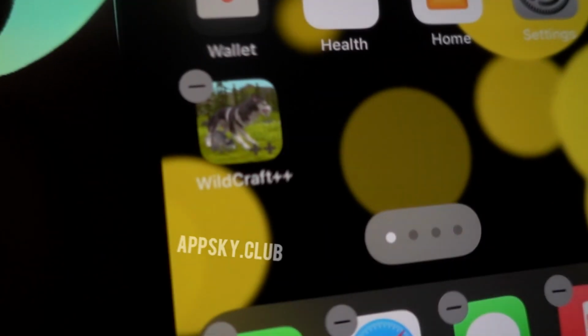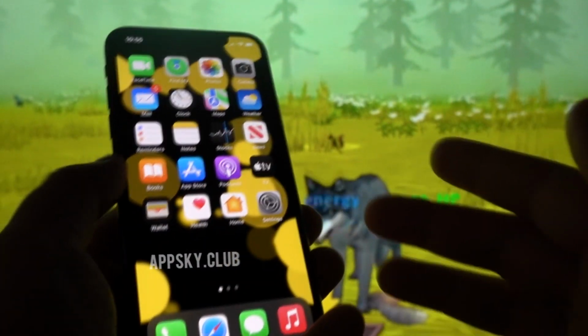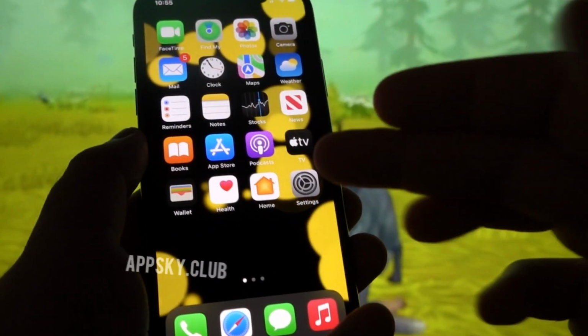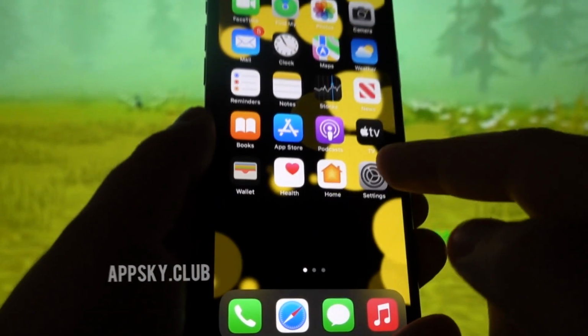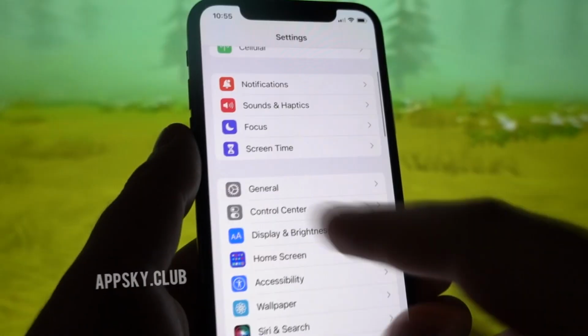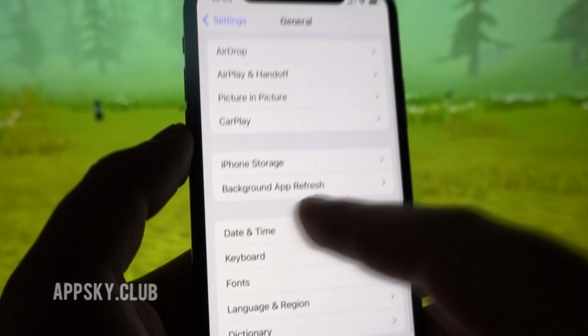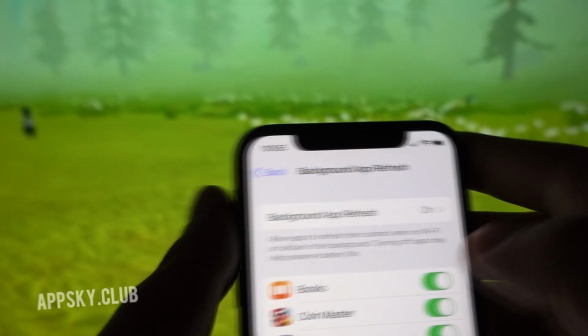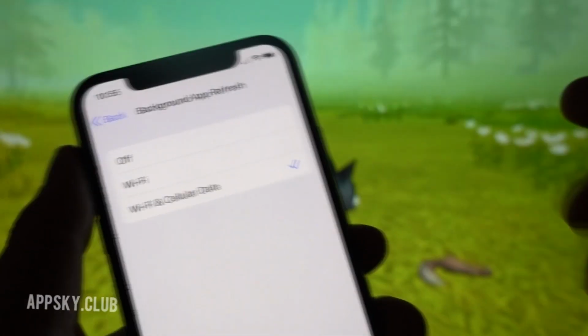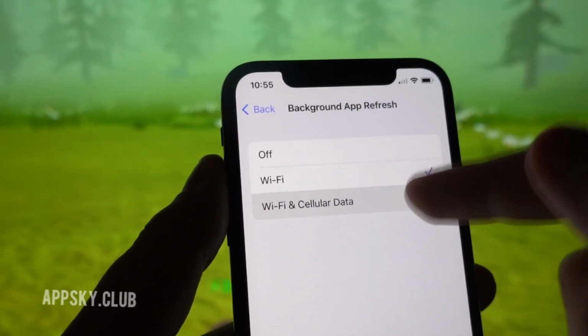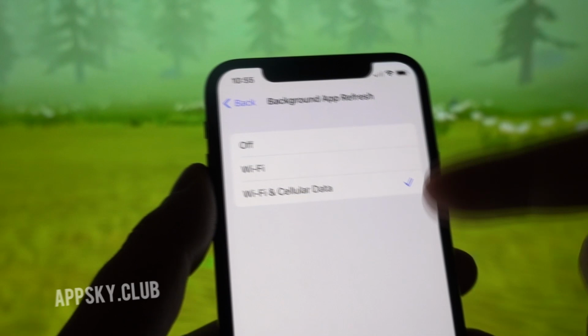And the steps are executed in the exact same way for both Android and iOS devices. There's not much difference except for one part where Android users have to skip, and that is step number 1 in settings. So open your settings, and step number 1 is that you go to your general settings above Control Center, and go to your background app refresh and make sure it is on Wi-Fi and cellular data. Now this is step number 1, which is only for iOS devices. If you're using an Android device, you'll have to skip to step number 2, and this is the only difference in the steps. The rest is exactly the same.